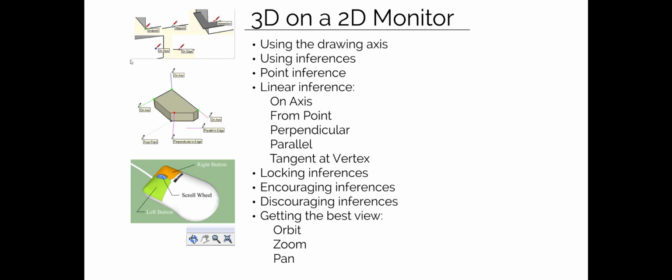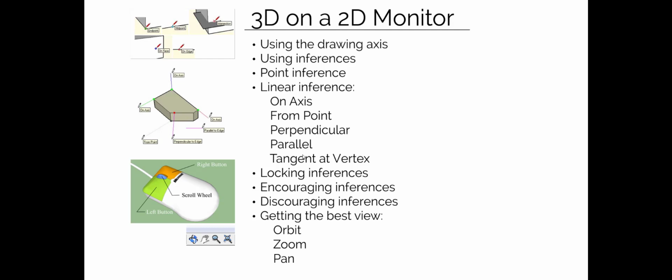We've got inferences in most programs, like OSNAPs in AutoCAD. And again, these are your friend in SketchUp. It's how we can tell where we're modeling within the three-dimensional world. Sometimes they can be a little frustrating. We can use the Shift key to lock those inferences in. So sometimes the quickest way to draw in SketchUp is to not draw where we want the actual line to go, but to be snapping to an object or a corner or a line that's off of that point and then clicking by using a constraint. So we'll demonstrate that, and I'll remind you of that when we sit down at the workshop.